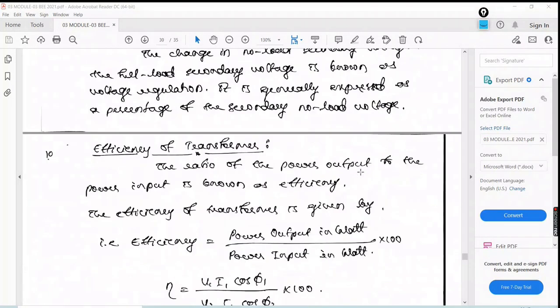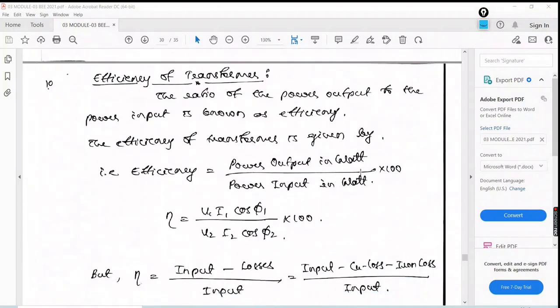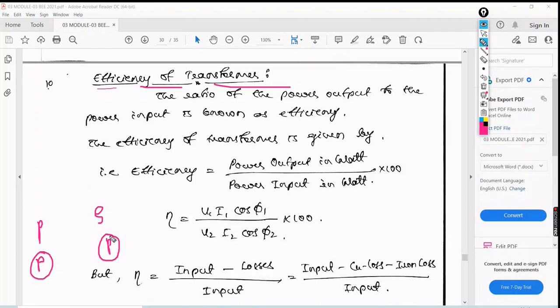Next, with respect to the efficiency of the transformer. Some of you have conducted the experiment to measure the efficiency of a single phase transformer. What is efficiency? Here there will be a primary and a secondary. The power will transfer from the primary winding to the secondary winding. But whatever this device is, this static machine will also have some losses.